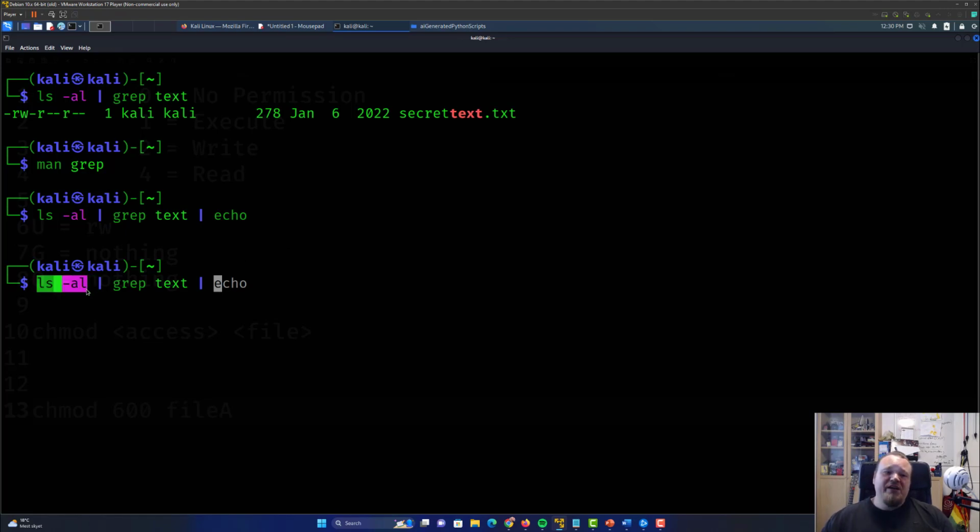So the first one feeds the original data, then you filter everything out, and whatever matches the word text, you're going to pipe that output from the grep as input to the next command, and so on and so on. So you can really create a long string of commands working together. If you're a programmer, I think you can call that a nested function call, but in Linux it's just a piped command.